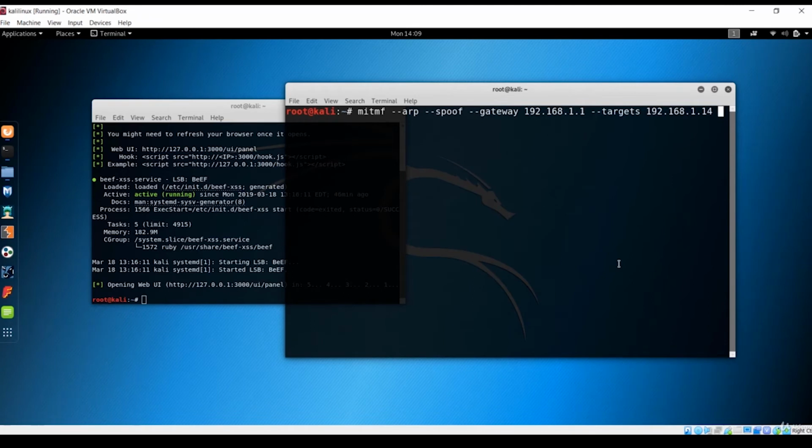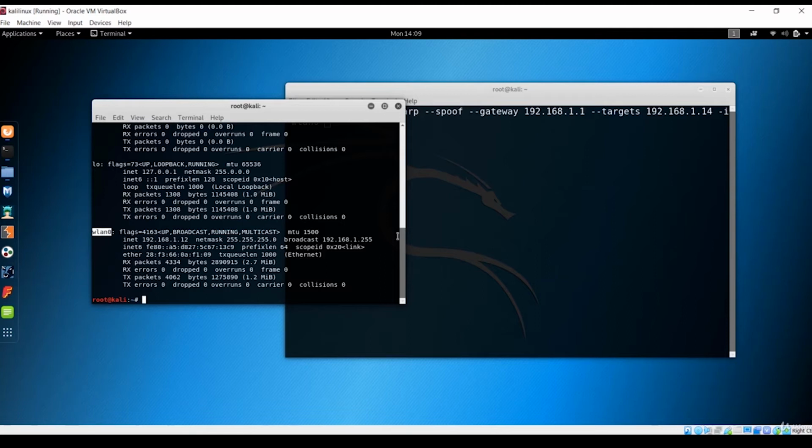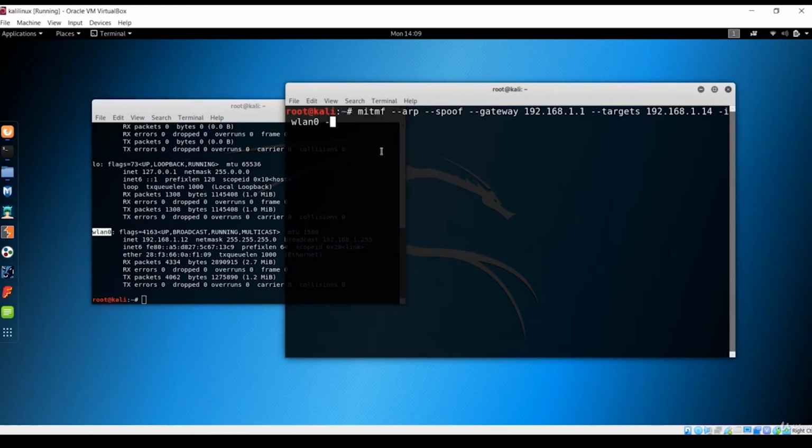After that I'll add the interface, and in this case I have wlan0, which is our interface, and you can also get that interface using the ifconfig command on your Kali machine. You can see wlan0 is my wireless adapter interface. After that I want to use this JS-inject argument, and it may be new for you. It's completely fine. I just want to give you a small teaser, that's it. So I'll use the IP address of our Kali machine over here, and now I want to inject the hook.js, which is the hook file, in order to connect with that Windows web browser.